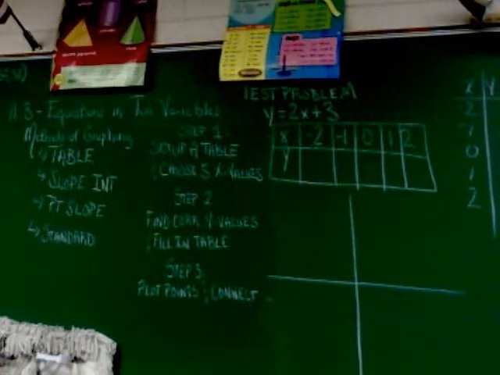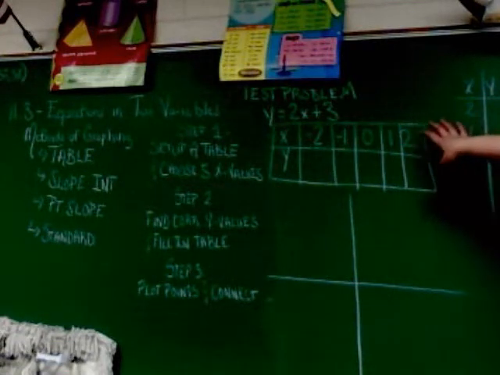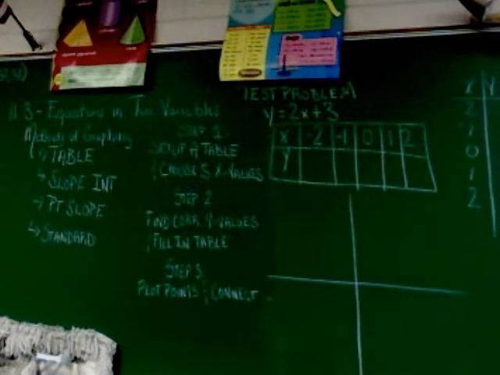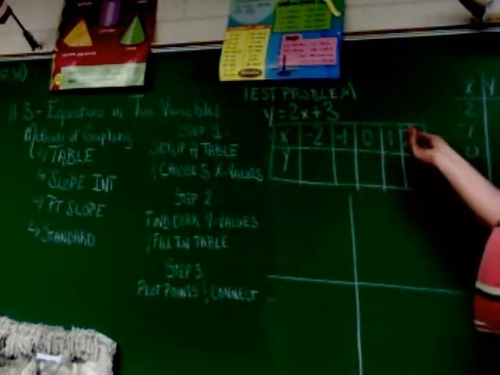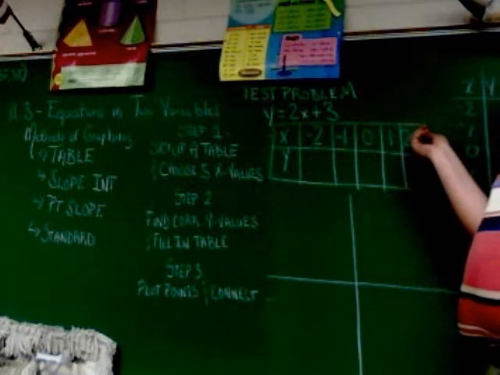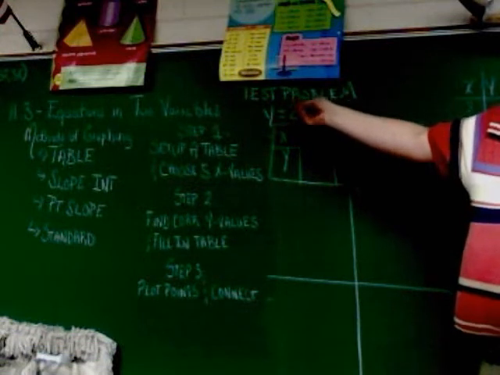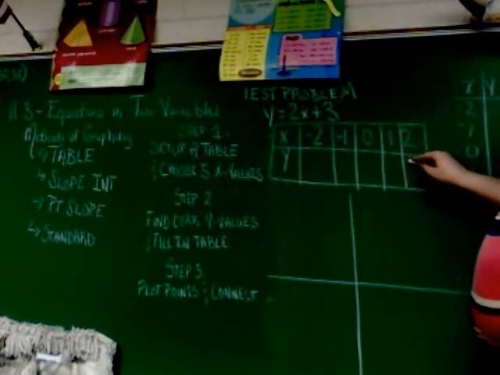Okay. I'm going to start on the positive end and work backwards, for no other reason than that I'm good with positive numbers much better than negative numbers, and that's going to help you, I would hope. So the first thing I'm going to do is change x into 2. So that's 2 times 2, which is 4, plus 3, which is 7.